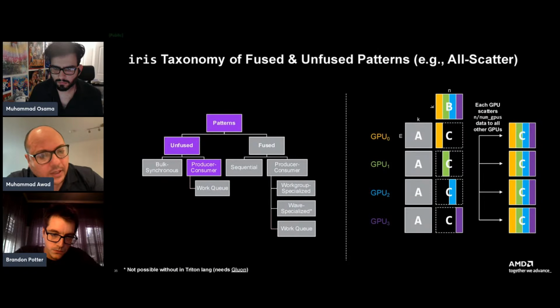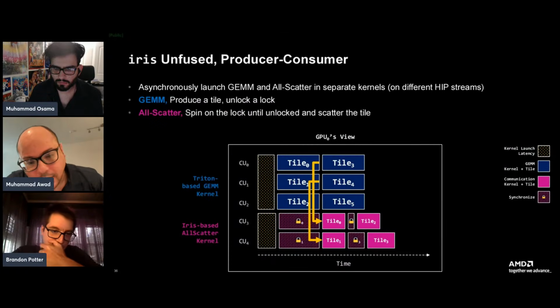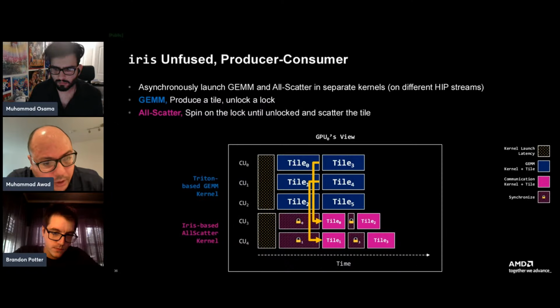But more interestingly, we look at the other patterns, and the next one is producer-consumer. We are going to use the same code, but let's first look at how it looks. You essentially partition the GPU between compute and communication. If you look at the figure here, we gave the gem 3 CUs to do the gem computation, and we gave the communication kernel 2 CUs.